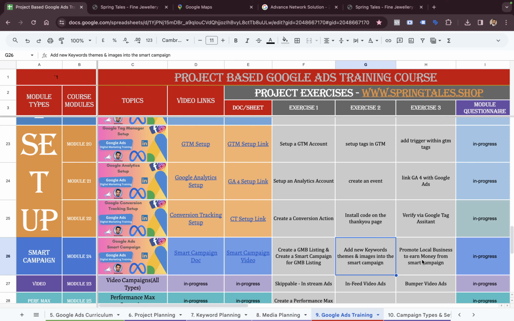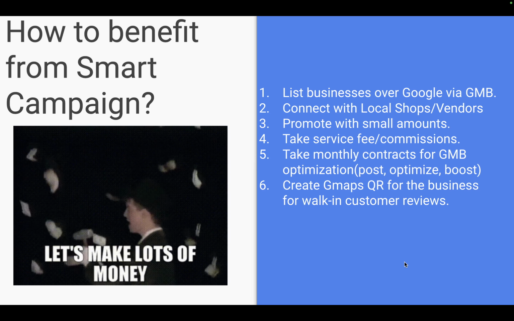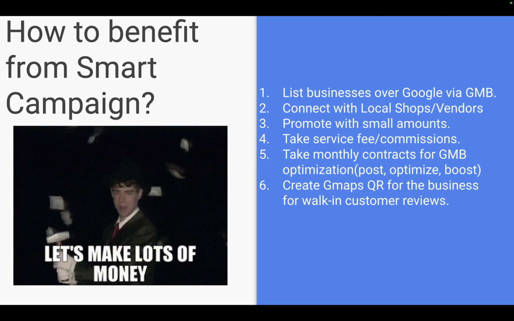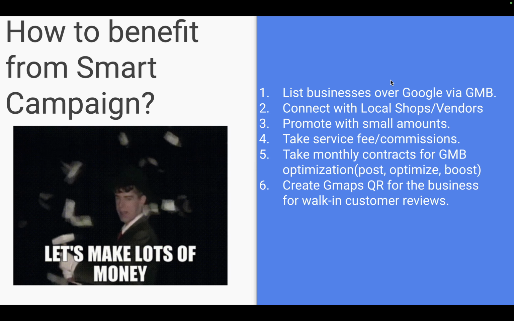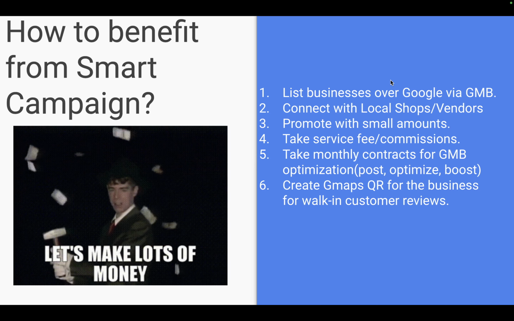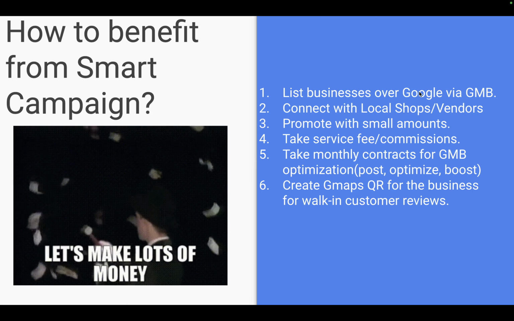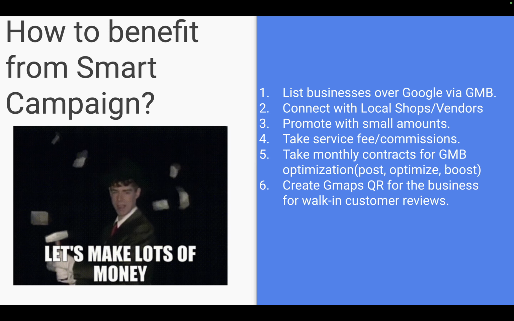And finally, promote the local business to earn some money from the smart campaign, which is our last slide of this entire presentation. So here I'm going to talk about how you can benefit from the smart campaign. First of all, if you have any business available, let's say if your father runs a business, your brother runs a business, and if your relative runs a business, then first of all, list their business over Google for free simply by getting into business.google.com.